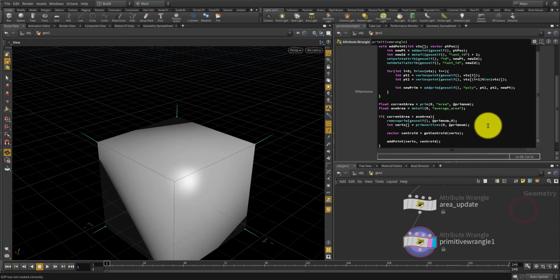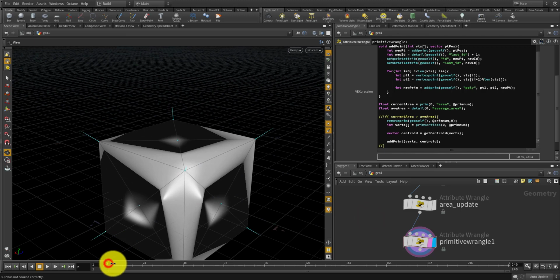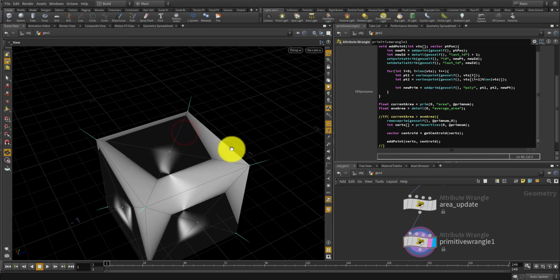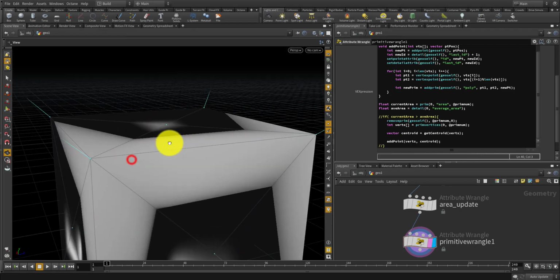Now let's see if that's gonna do anything right now, since I have this condition. Right now, both average area and the current area is 1, so it's not gonna subdivide. So let's comment this out to see if it's working. Yep, it is working. But I can see I have some weird blackout or something.